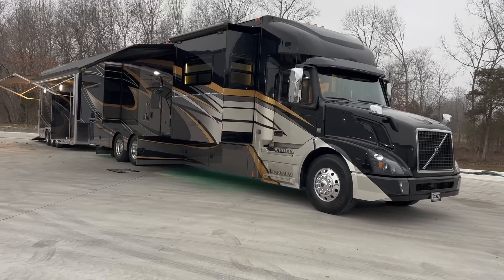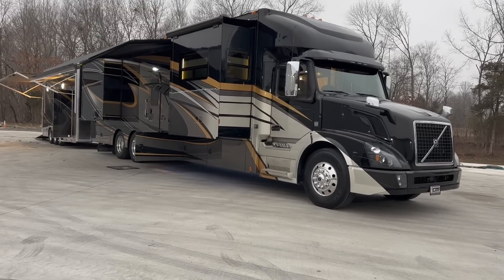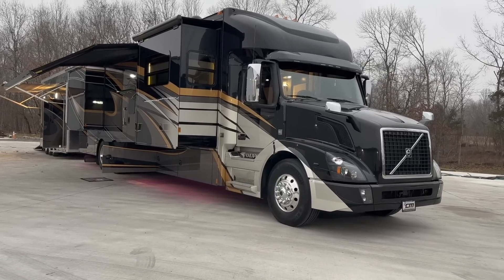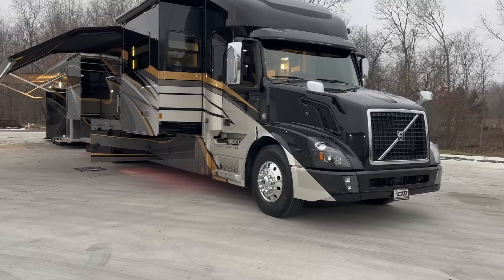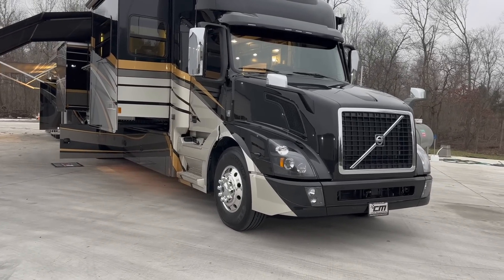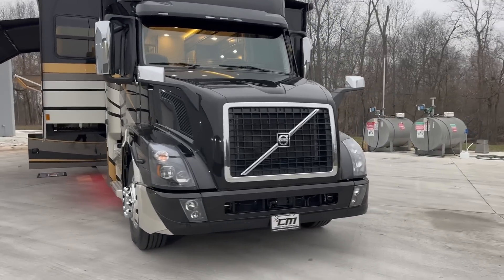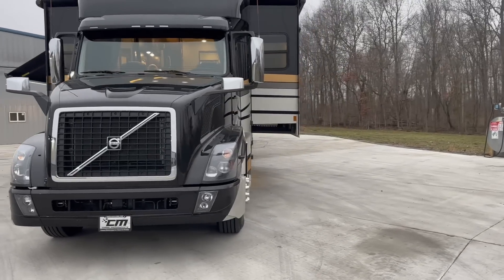Five slide outs — two here on the passenger side, two on the driver's side, and then there's one in the rear which makes the bedroom, oh my gosh, so much room when you open up that fifth slide in the back. Color wise, we've got some black, some silver, kind of a faded gray, some gold. It is a looker — awesome paint scheme. Love on the Classics how they bring the paint onto the side of the slide outs.